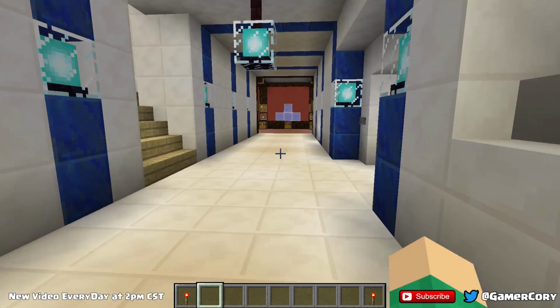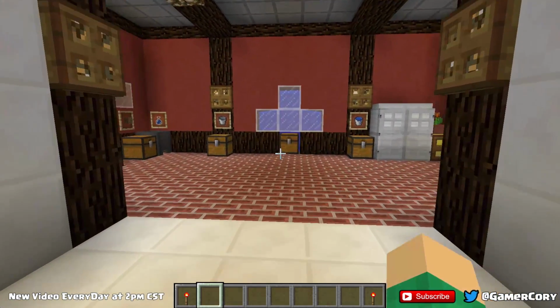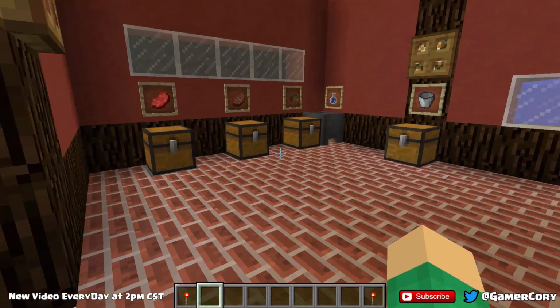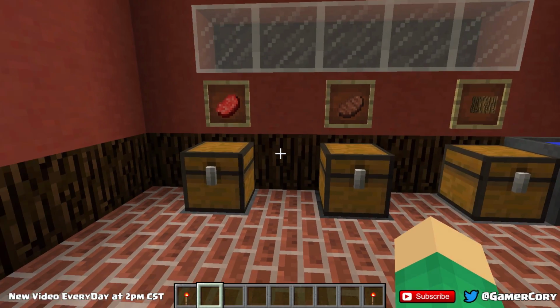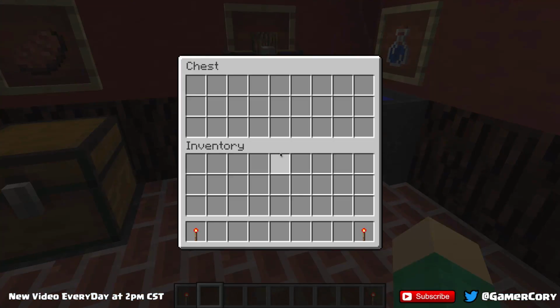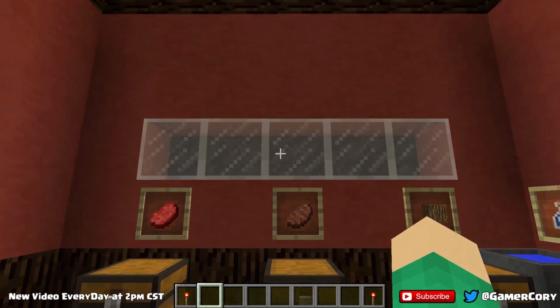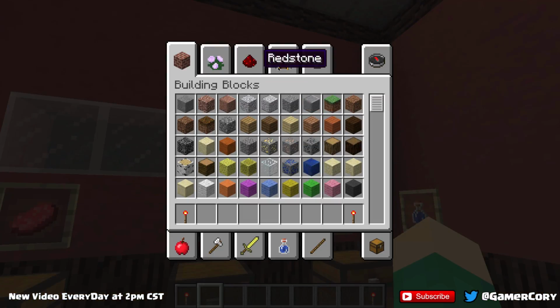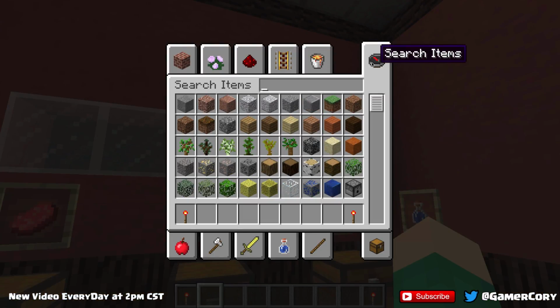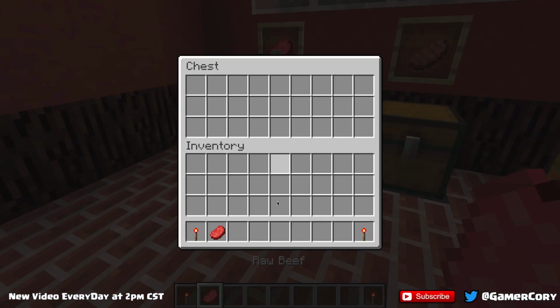So let's make our way down the hall. Getting really slow frames per second, and I have a beefy computer, so hopefully it doesn't take too long for you guys. But you guys can put some meat in here. Put some wood in here, and actually it'll smelt all this for you. The lights will turn on right here. Actually, we can go ahead and grab some beef, and I could throw it in here for you and just kind of show you what it does.